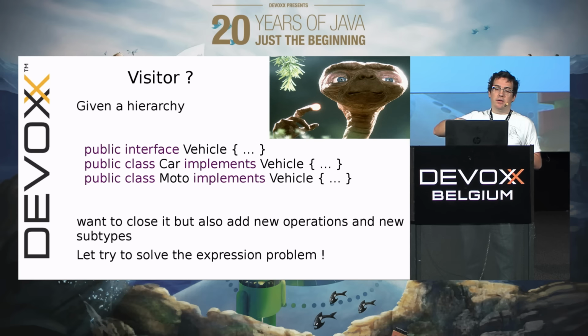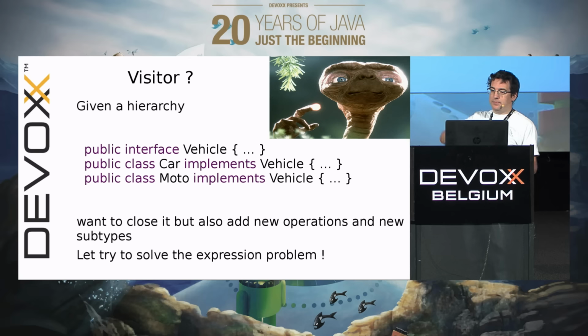But if this hierarchy is closed, I will let my user define any operation on it, because I will do pattern matching on it. If my hierarchy is closed, I can do pattern matching on it. What we want, what the Graal is, is to be able to do both: to be able to add a new operation and to add a new subtype. The name of this problem, being able to do both, is called the expression problem. It was called like this by Philip Wadler. And it's a great way to categorize languages by seeing how they try to resolve that problem.